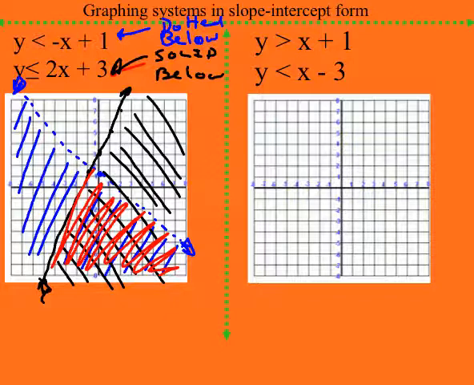So you got to know above, below, which side of the inequality you're graphing on. Then you also need to know if it's a dotted or solid line. I'm still looking for all those things when you do your paper. So let's try this again. I got above and dotted. So let's do that. +1, above.